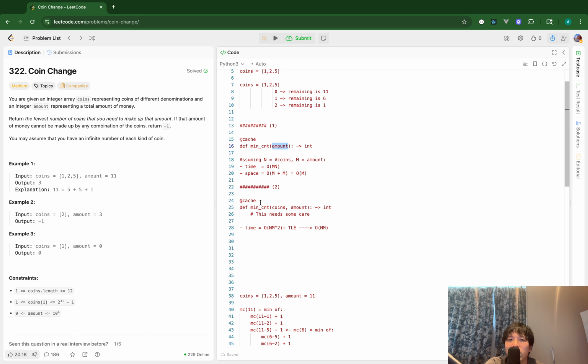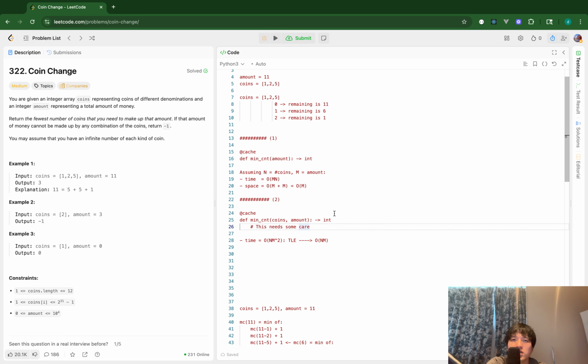And in the second interface, I passed not only amount but also coins. So in this approach, I tried to reduce the options of coins one by one in each recursive function.